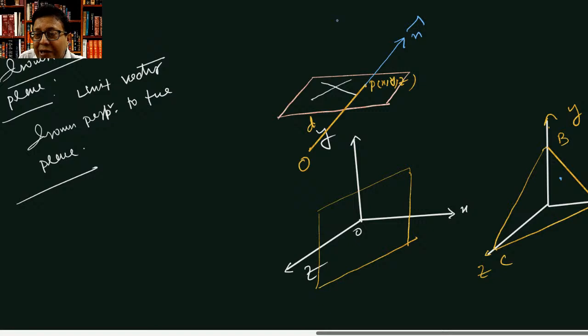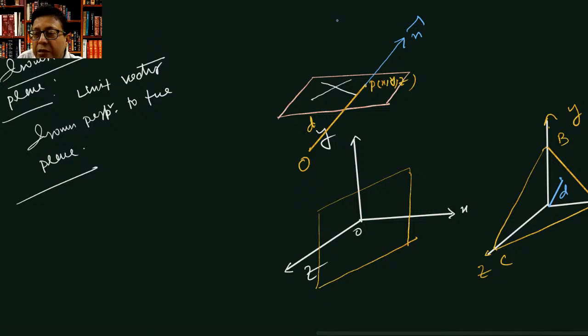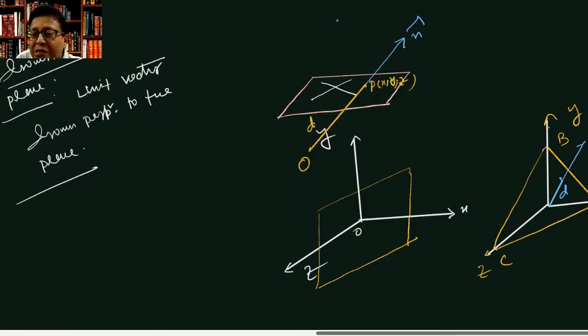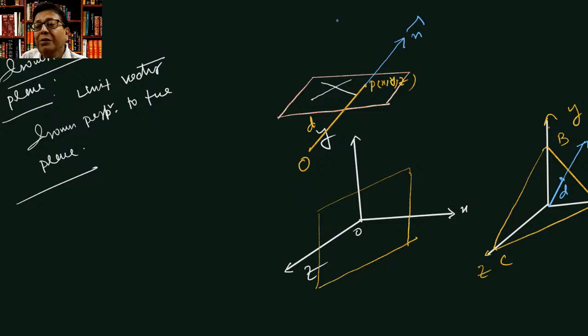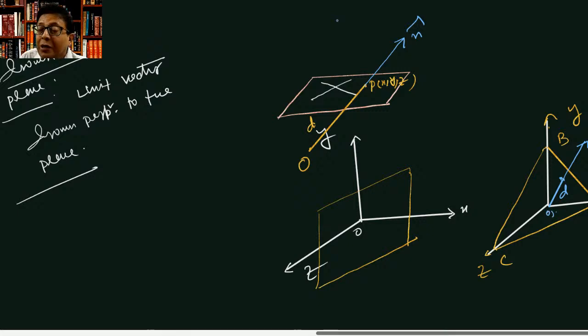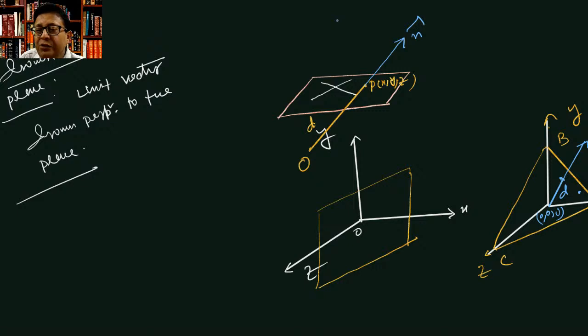So the point may lie here. From the origin, the distance is D. The unit normal may go this manner. Then you have to write the equation of this plane. How to write? When you are going to find it, do not take a point at your convenient position. It may be an arbitrary point. This point P is an arbitrary point on the plane. Its coordinates are going to be x, y, z.